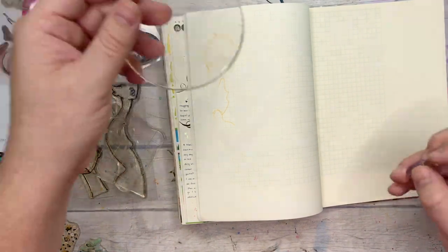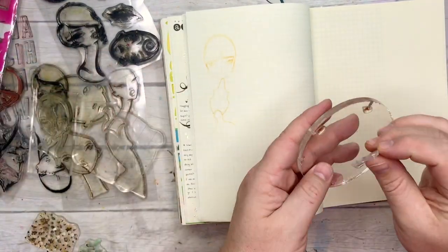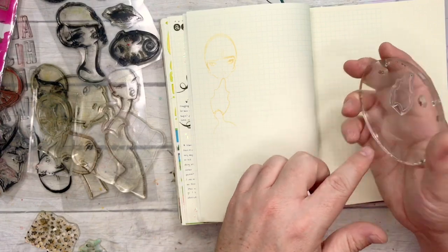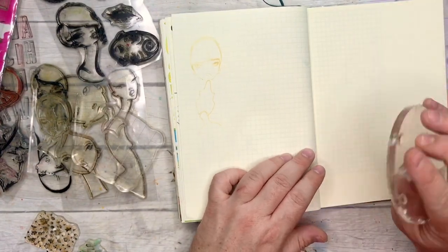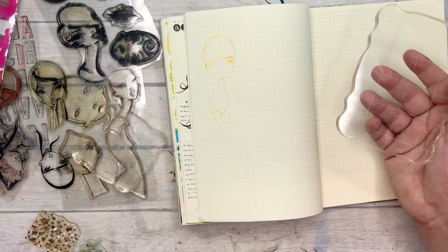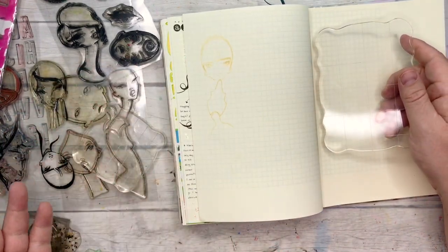Some of my acrylic blocks have little parts of the other doll parts on them so that they're all ready to go. I don't have to keep pulling them out. There's literally a few blocks around here that have a whole little doll built into them, so I just have to stamp them all out quickly. But that's only because I have a ton of these extra blocks when I do classes. I don't typically work like that. I wouldn't buy extra blocks for that. Well, that's kind of as much.